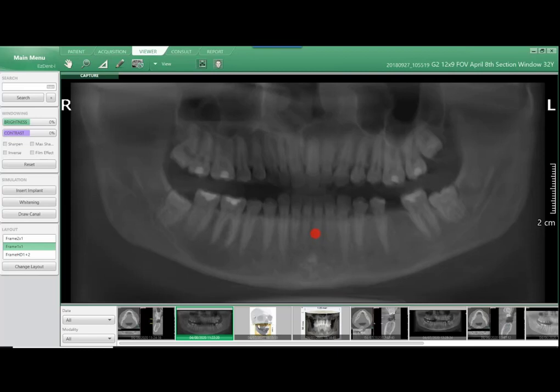We do have another chin block, a smaller chin block that you have the option of using, which will lower the patient down. When you use that lower chin block, it's going to cut off about 2 centimeters of the mandible, and we are going to capture further superior in the sinus if we wanted to capture up in the ostium and higher up through there. So yes, you can capture further in the sinus, but you may cut off some of the inferior border of the chin on your 12:9.